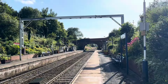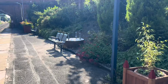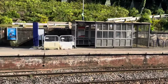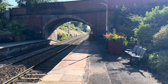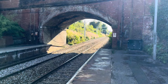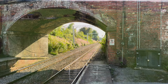So I was having a look further down, you can see the size of that one there as well. Yeah, just looking down here, there's some more of these foundation things, so there's at least one more going to be put up. There's the other side of it there. You can see through. Let's go down to the bridge. Yeah, it looks like that's the last one of the overhead gantry on this side of the road. You can see further down where the work's going on there.